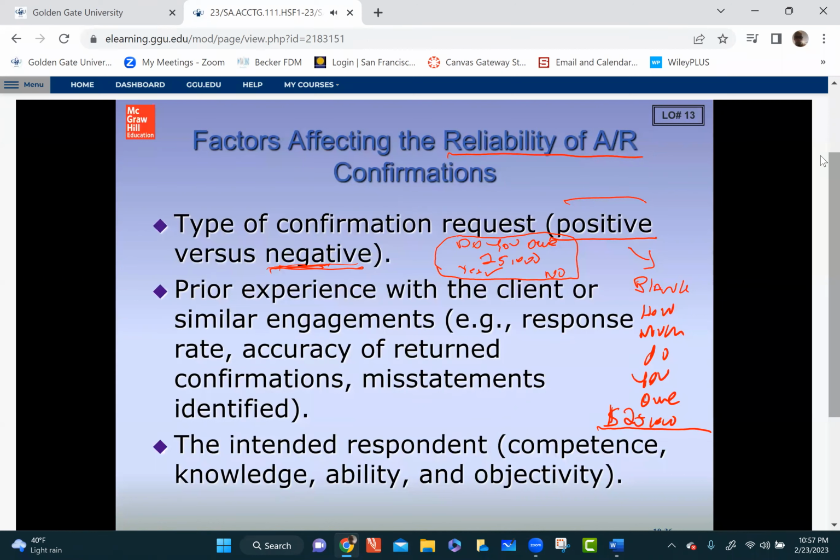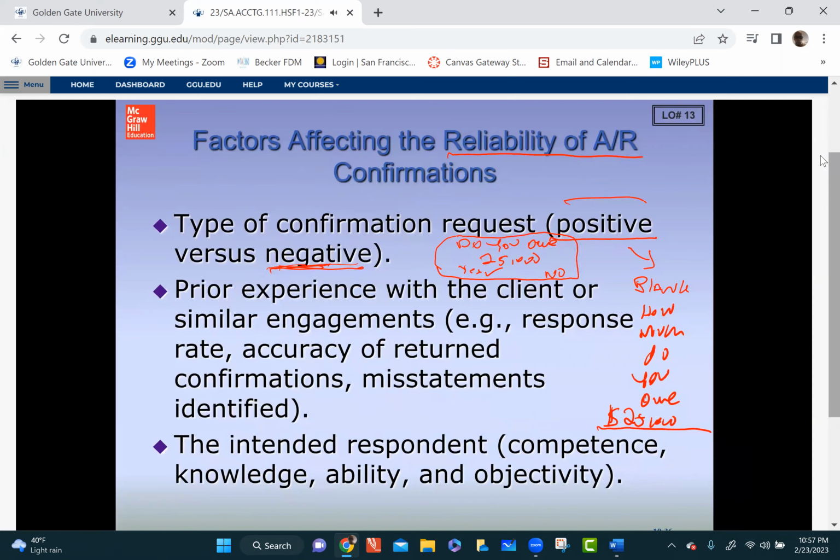So when would you use negative? Would that be the same situation? You think the control is already good, then the risk of material misstatement must be really coming down, right? I must have good internal controls and probably a fairly low inherent risk, right? So for example, if you're auditing PG&E, go ahead, try to come up with a representative sample of positive confirmations. You'll be there for the rest of your life trying to sit there and say, do you owe $111 in your PG&E bill, right?